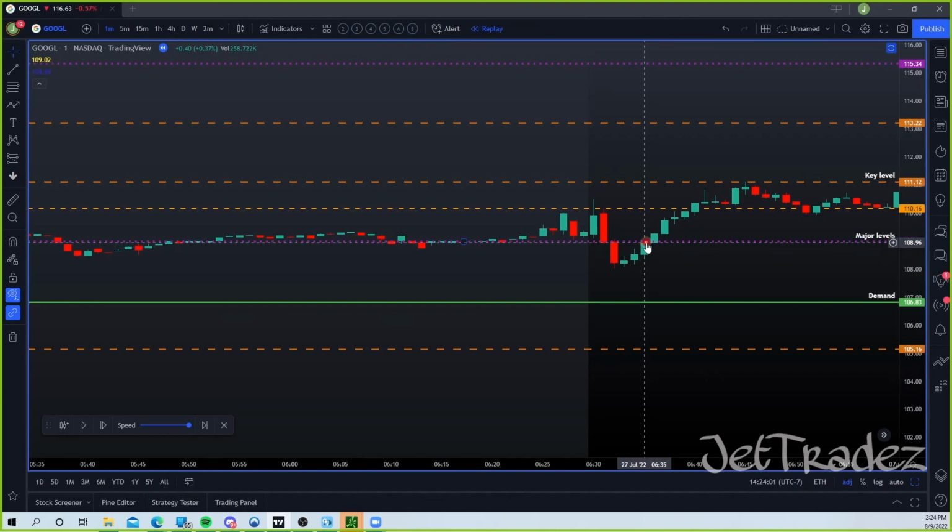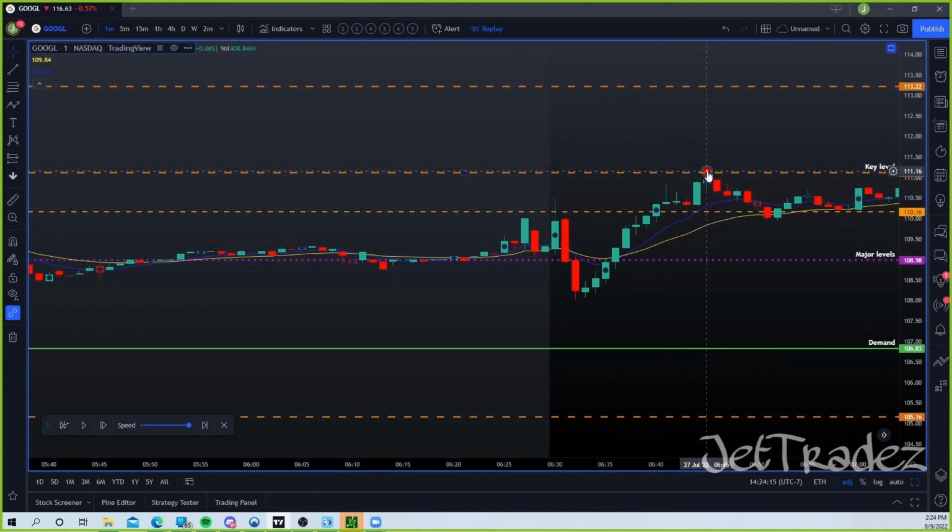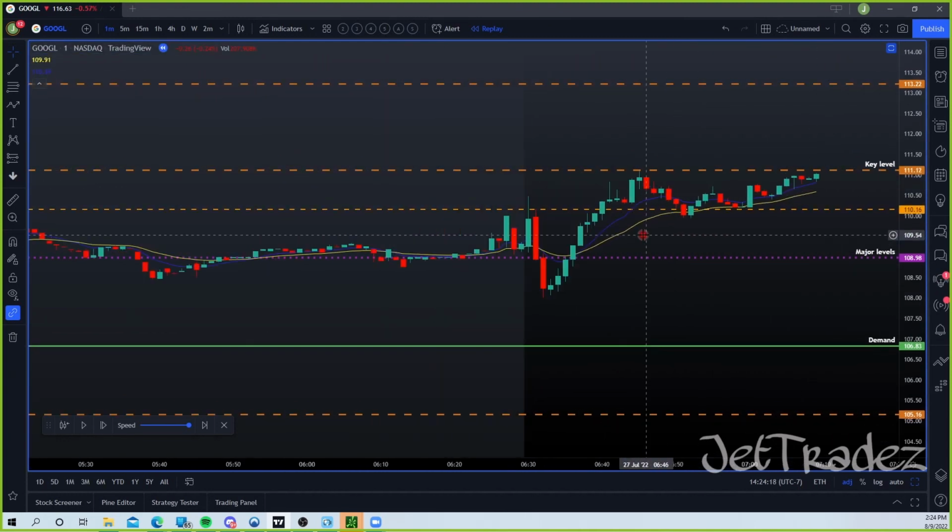At 108.96, I saw a bullish move right around there, and I'm pretty sure the EMAs are right there. You see? The EMAs are right exactly there. EMA crossover on the 1 minute. You could have taken this all the way to 110.16. Trim there, have some runners, and then that's it. You see, that would have been a nice trade on the 1 minute.